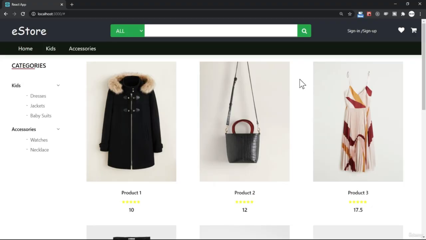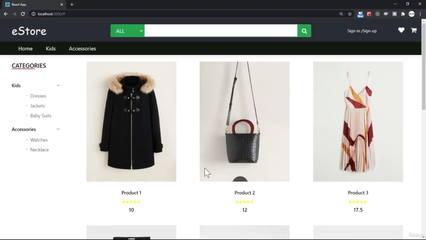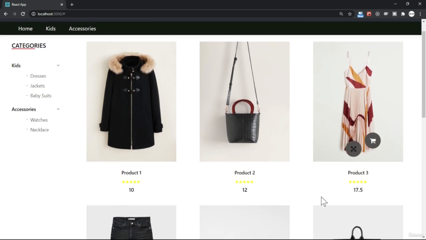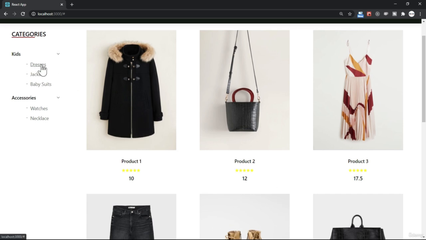In this section, we are going to apply filters. The screen which you see right now has categories and the products. All the categories and products are getting fetched by the API endpoints, that is, the related tables. But now the main question is, every piece of data is gathered and displayed on the screen. What we now want is that when a category is clicked, we need to filter the products. That means on selection of a category, we have to show the respective products.